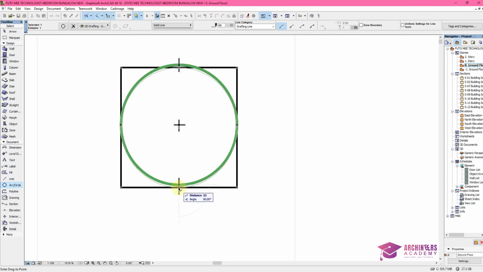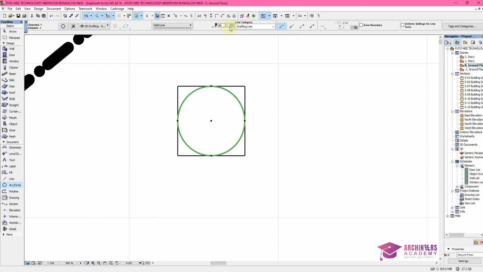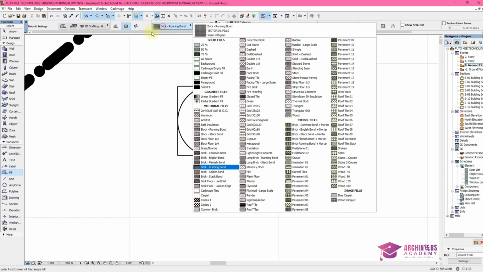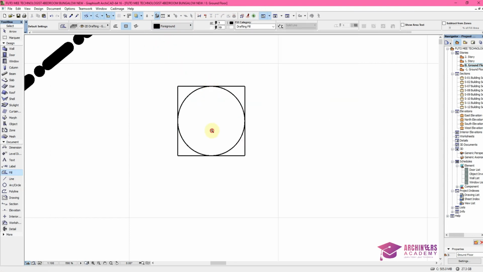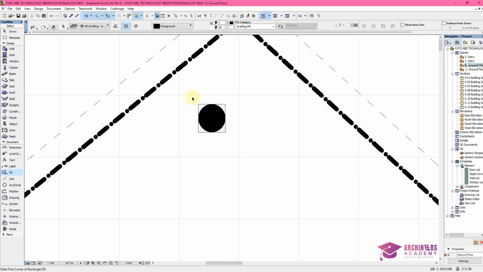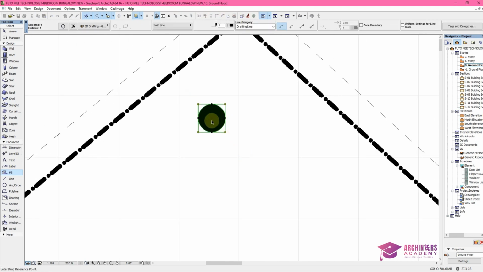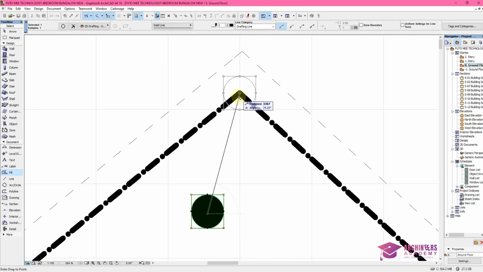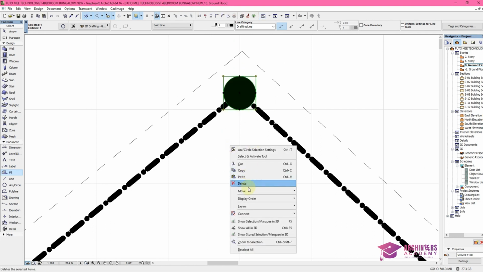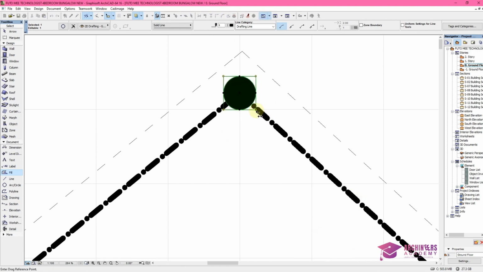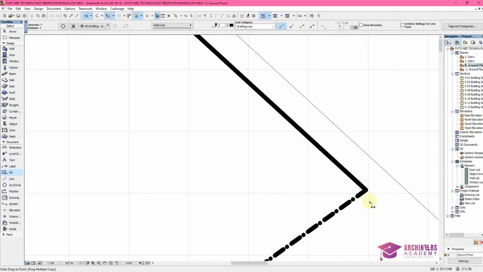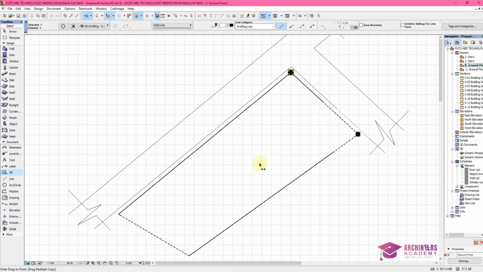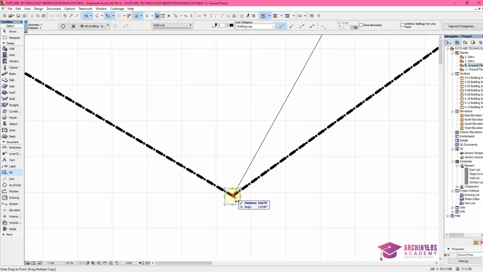So I can change the thickness to something like this. I can also use fill to make it black. So I can now bring it over to the 4 edges of this. So you can move multiple copies to the 4 edges of the boundaries. So I'll place one here again, place one here, and place one here.